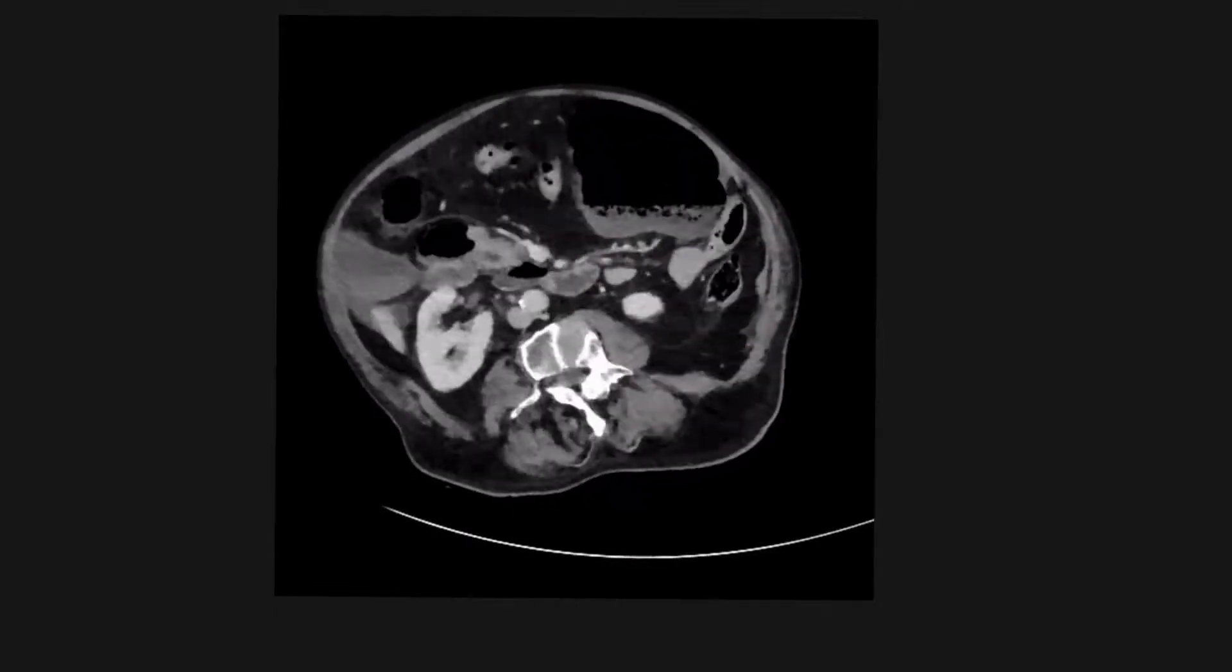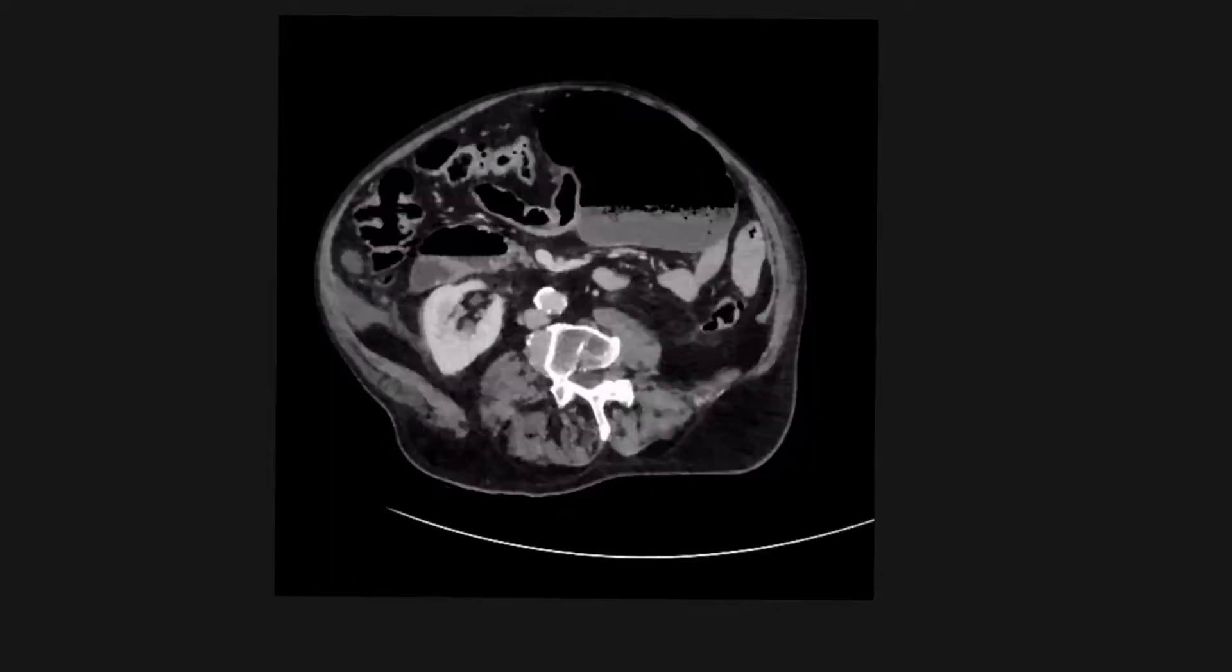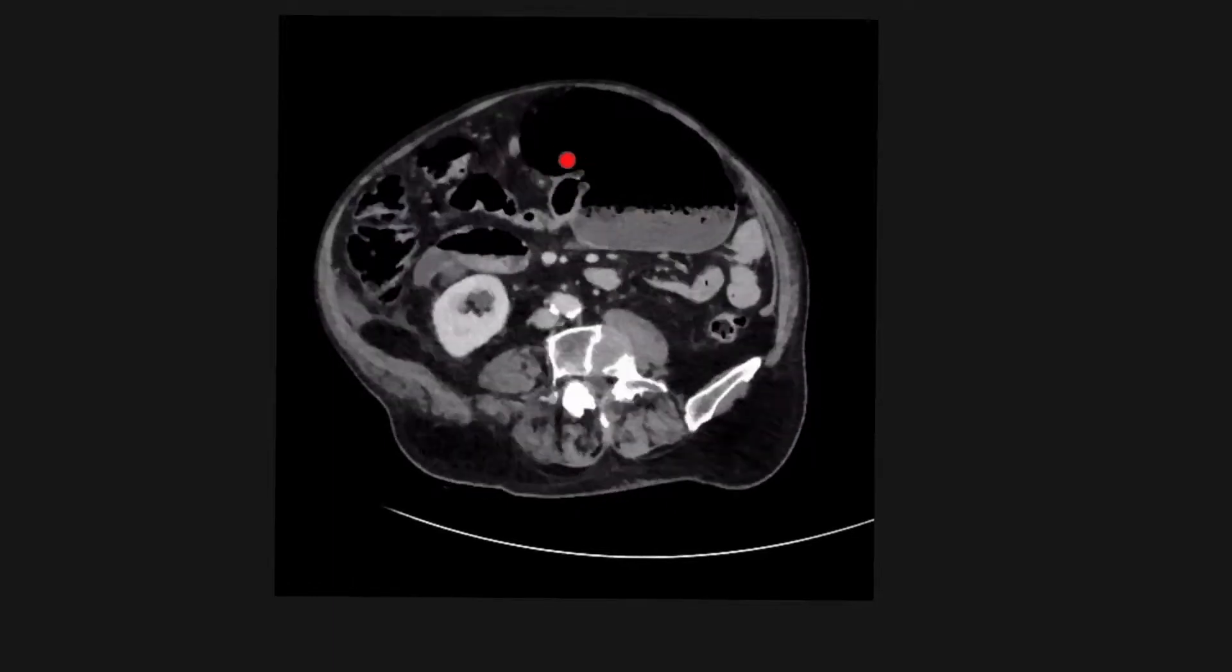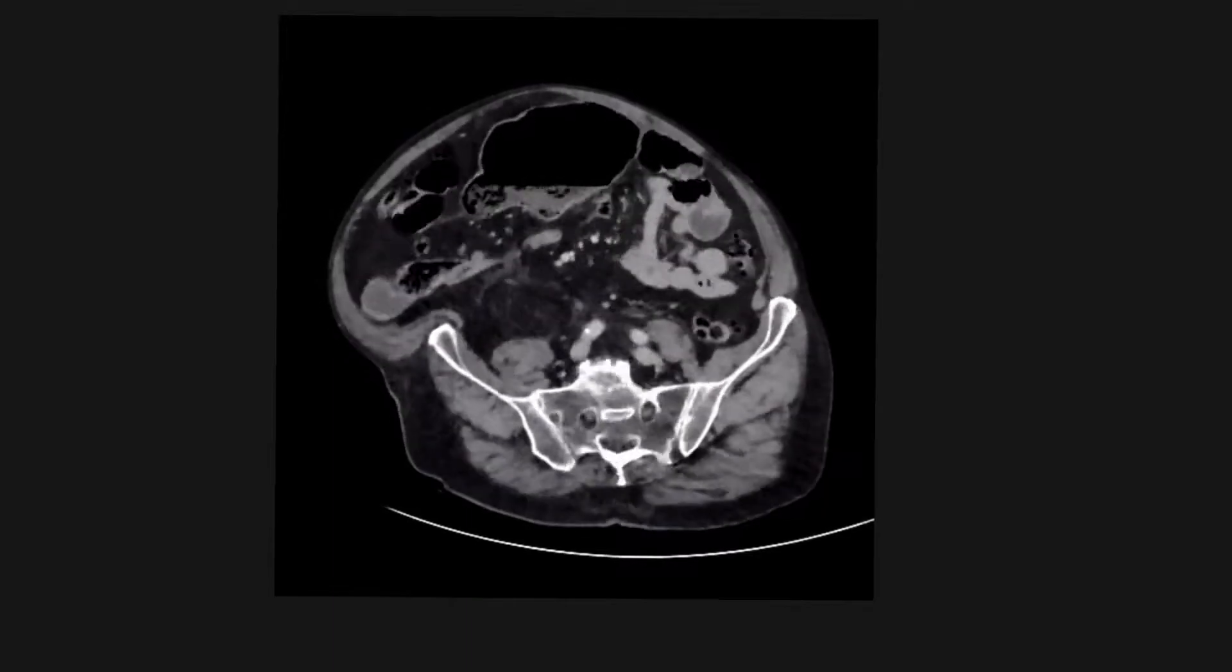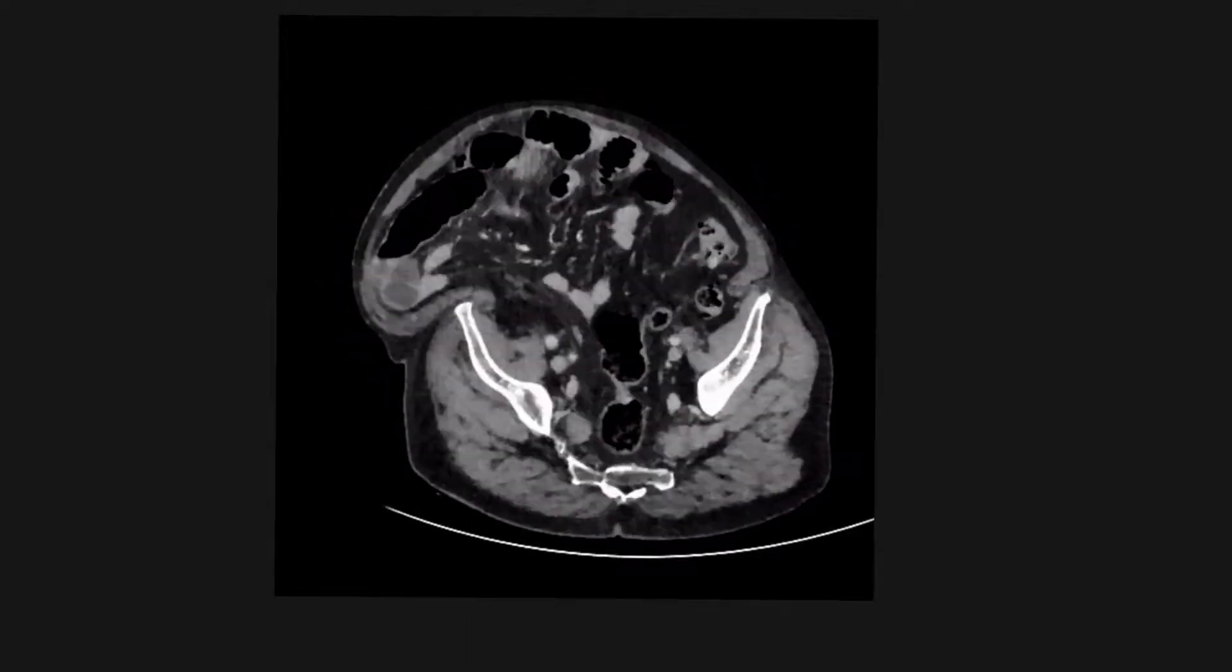We'll just check out the CT to confirm our suspicion. Here we can see a dilated cecum, and the laser here is pointing to the ileocecal valve, and what we saw on the x-ray was the terminal ileum. We're looking for a twist, and there's the twist.